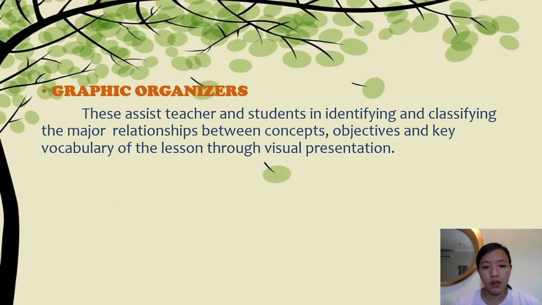Next, the graphic organizers. These assist teacher and students in identifying and clarifying the major relationships between concepts, objectives, and key vocabulary of the lesson through visual presentation. Example for a pre-reading activity: the teacher analyzes the key vocabulary words and arranges them diagrammatically in ways that can highlight the text meaning.